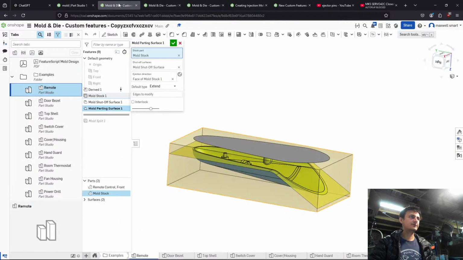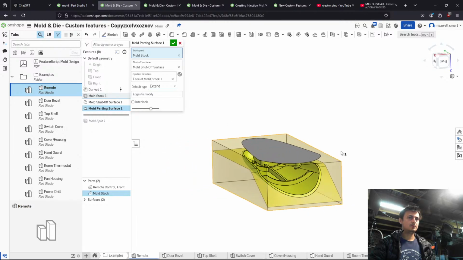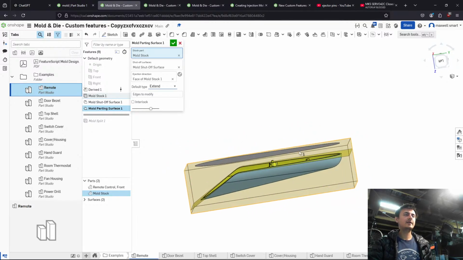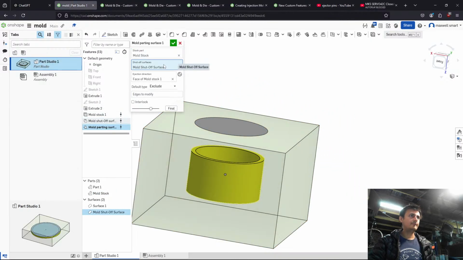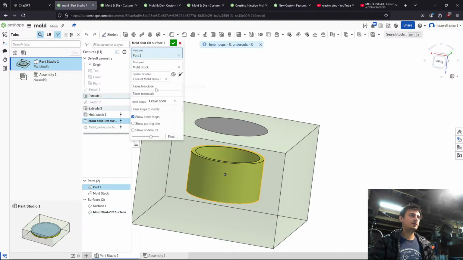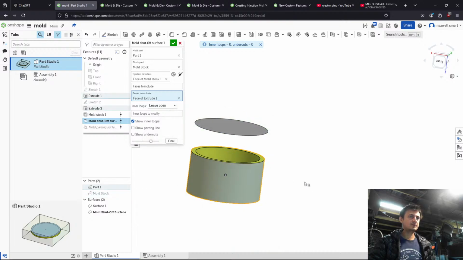Oh, exclude isn't even in here. See, that's so nice. Why did that work so well for them? This didn't work well for me at all. I think I want to go here. Faces to exclude. We're going to hide the mold stock and select that. I think I'm going to try that.